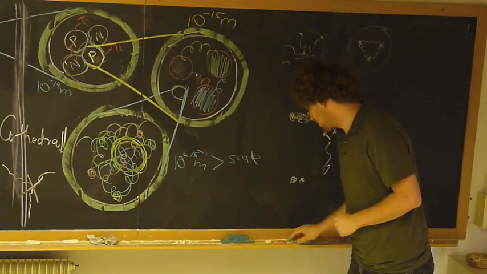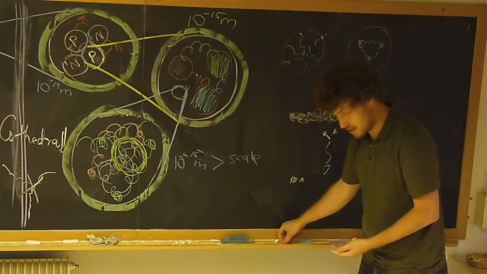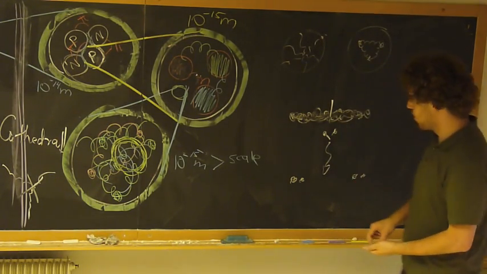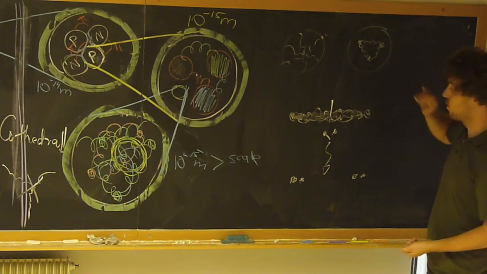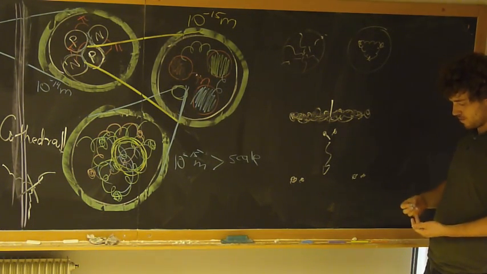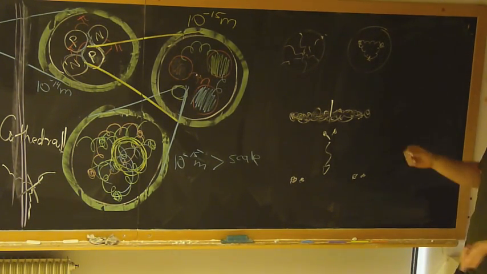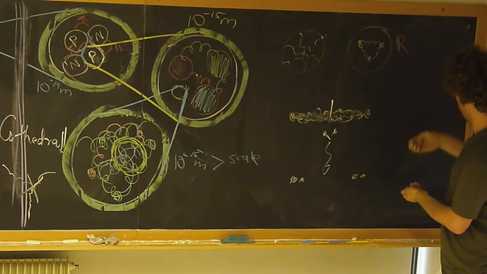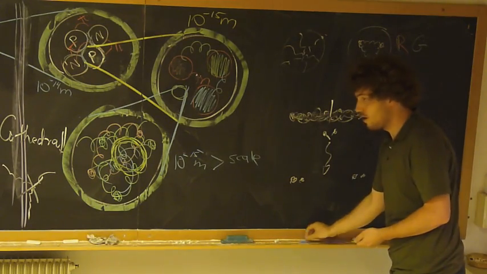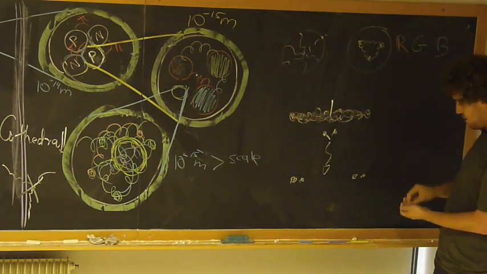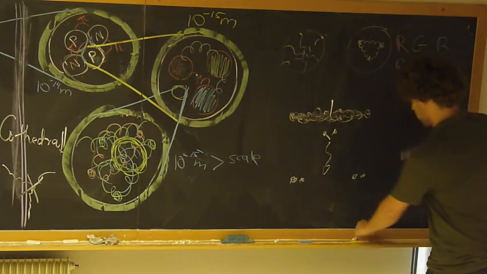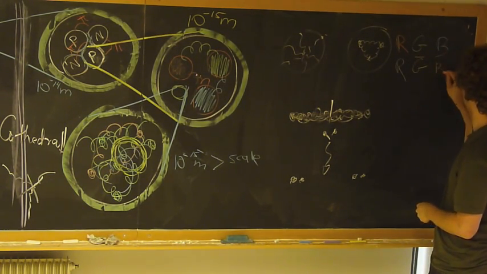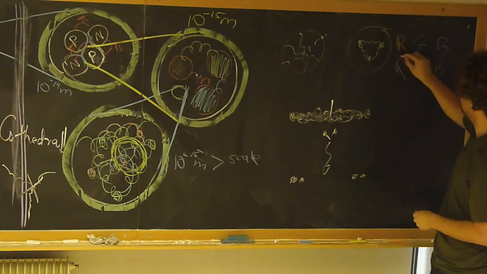How does this work? How does this come about? This is because in the electromagnetic case, we have two charges, plus or minus. Now, in the quantum chromodynamics case, we have much more. We have colors, not real colors, but we like to call them colors. They are red, green, and blue. And then they're inversed, which are anti-red, anti-green, and anti-blue. I put a bar over it to say that it's anti.